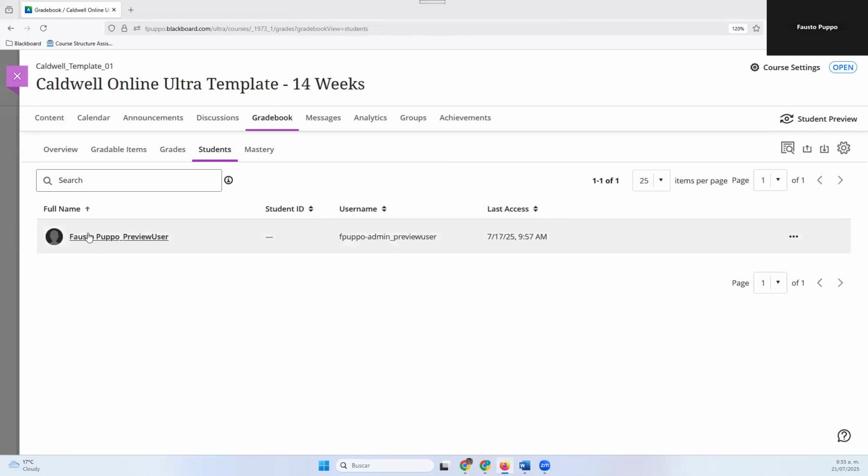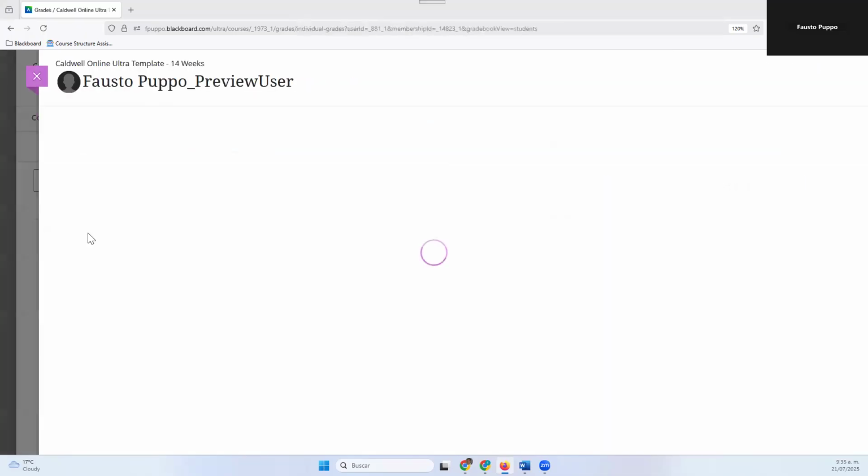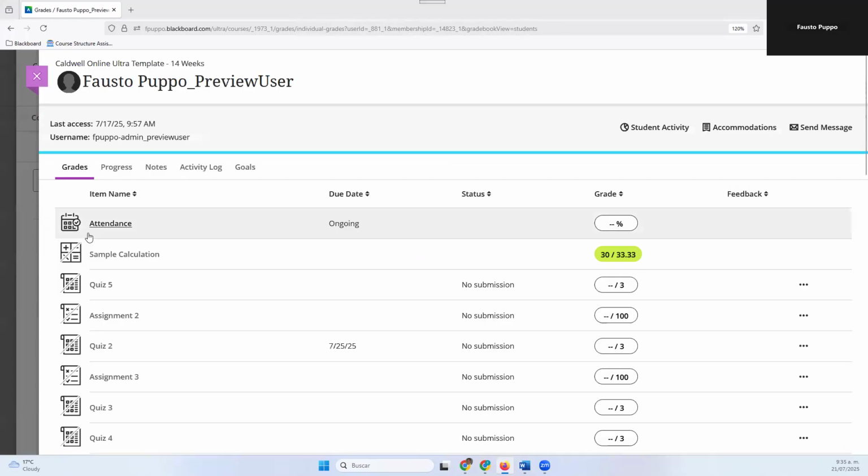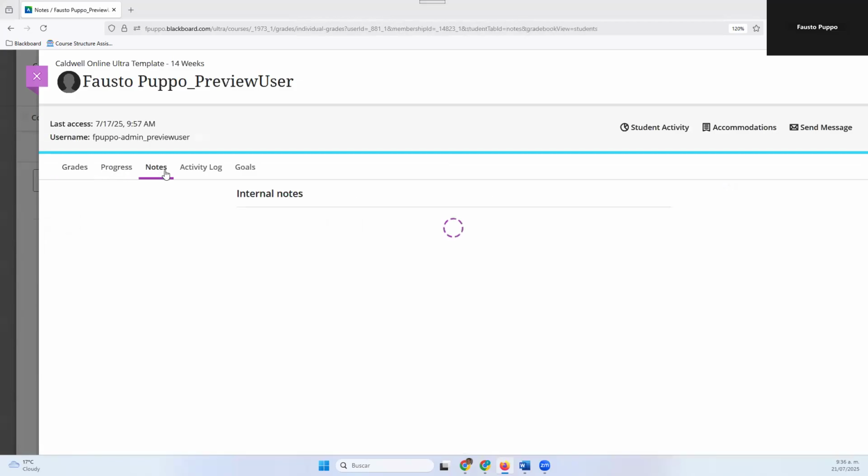However, if you click on a student's name, you can access everything and anything about this student. The grades, their progress, what they have done in your course so far. You also have a notes or internal notes page here. This is for your eyes only.